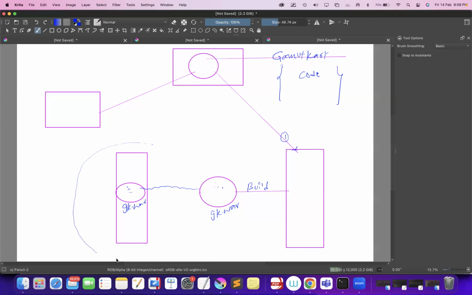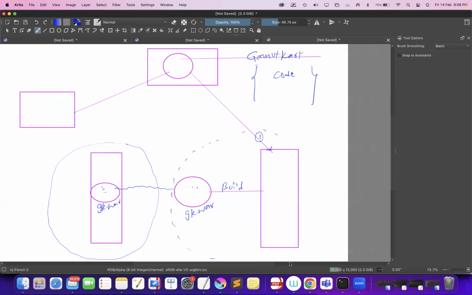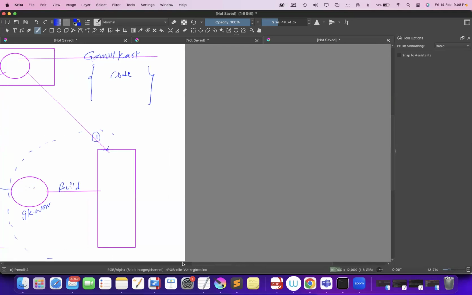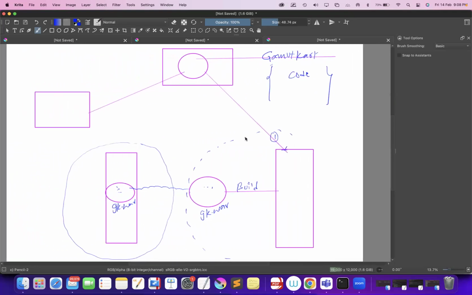Shall we set up Tomcat in a separate machine now? Okay, I'll also show this to you. This is your build server. This is your Tomcat server. This is where I have my code. If I want to show this, I need two machines, correct?